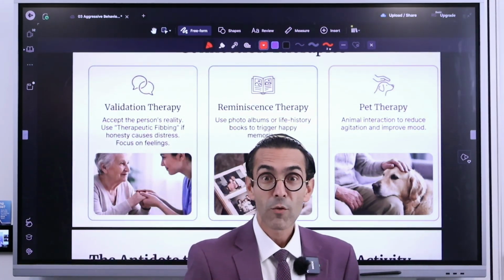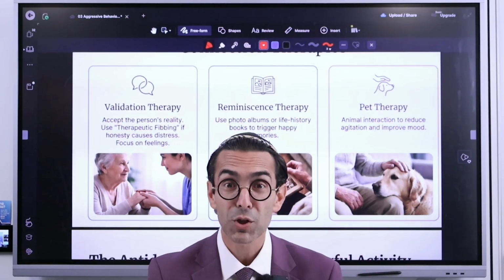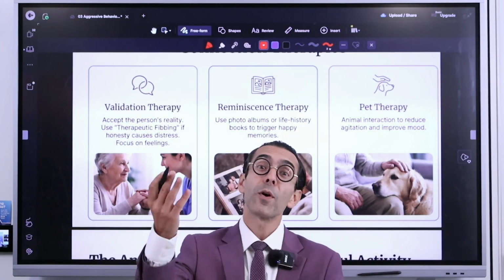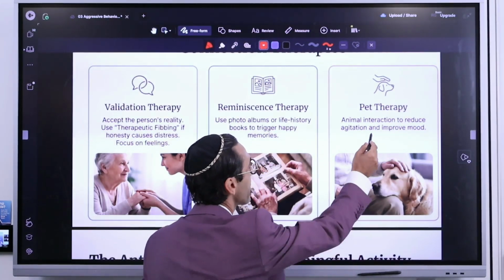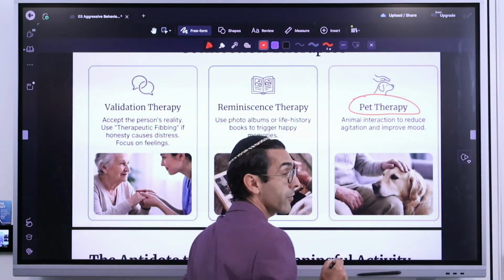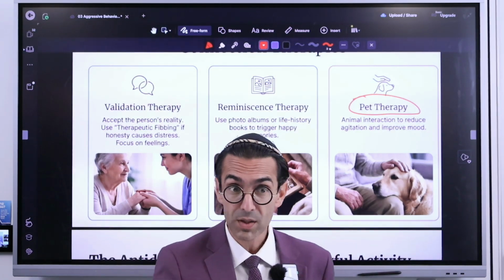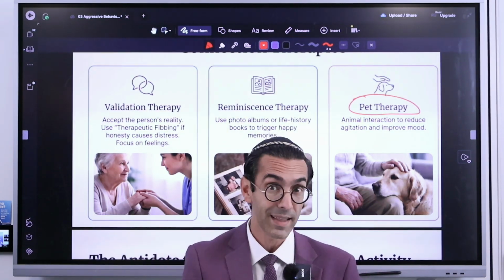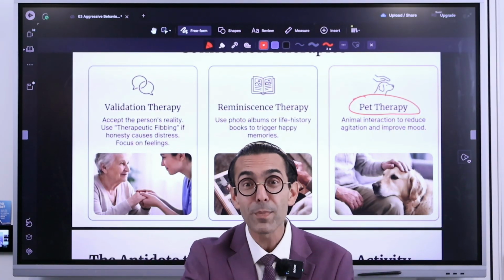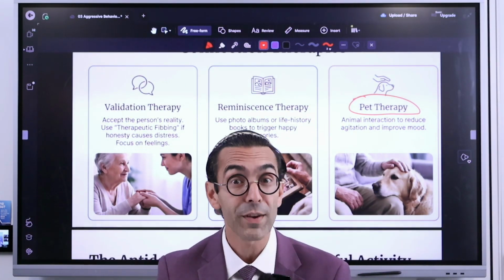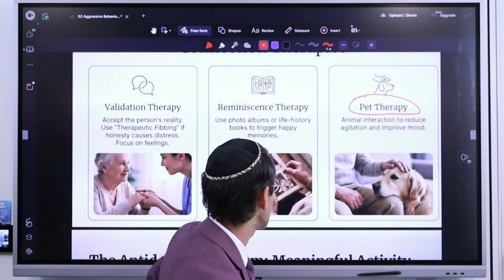Reminiscence therapy, right? You reminisce, show albums, pictures, music, events from something that Dad would remember. That's incredible as well. And pet therapy. Again, not for everybody. If Dad was afraid of dogs, you're not going to bring in a big bulldog and say that's pet therapy. You bring a little nice doggy and say, oh, Dad, let's pet it, only if it's not going to trigger fear. And you would know that, knowing your dad.